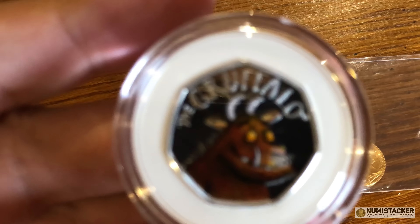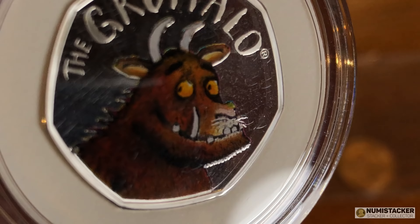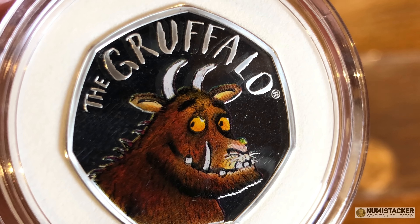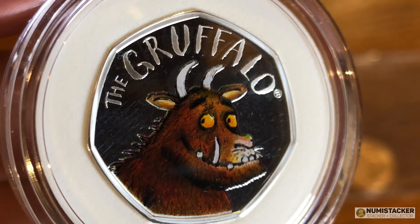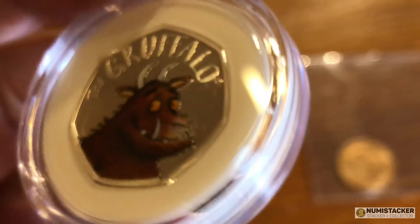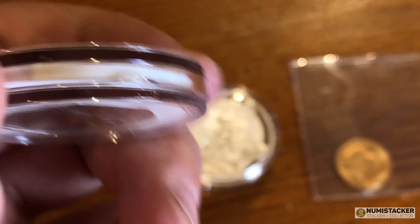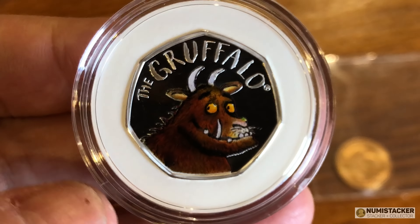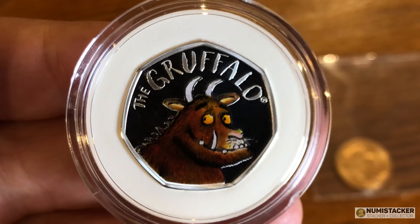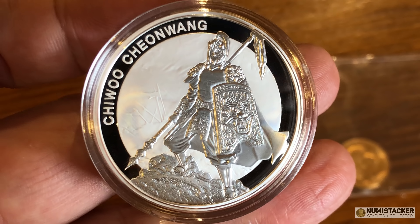It's a silver 50 pence colorized coin, the same kind of thing as they've been doing with Beatrix Potter and the Snowman. They play around with the mintages each time, trying to find the right number — from memory this was about 20,000 or so. I thought the mintage was probably pretty high, but they sold out in a few minutes. There are a lot of people who follow these coins. 50 pence coins are probably the flavor of the month at the Royal Mint right now. They also made a gold version of this coin with a mintage of 600 coins.